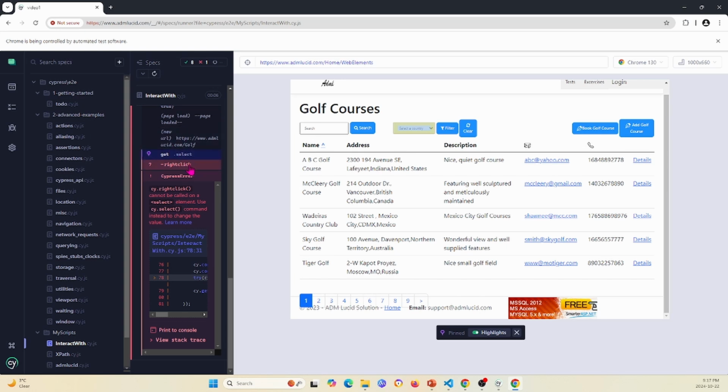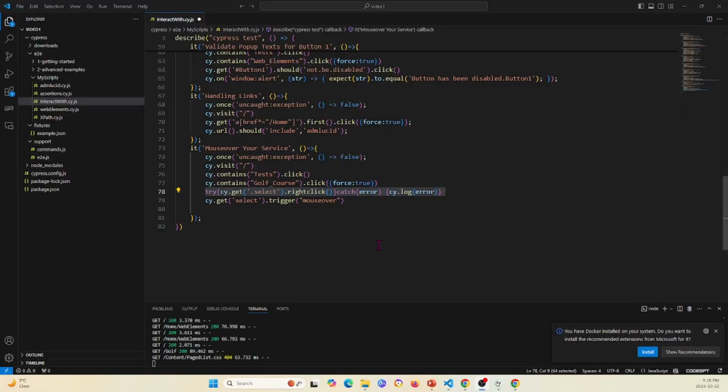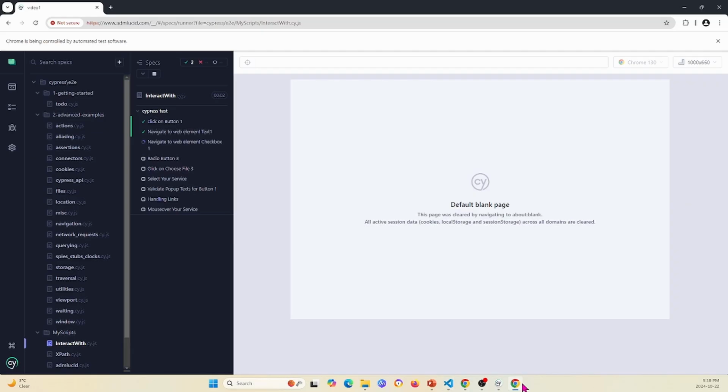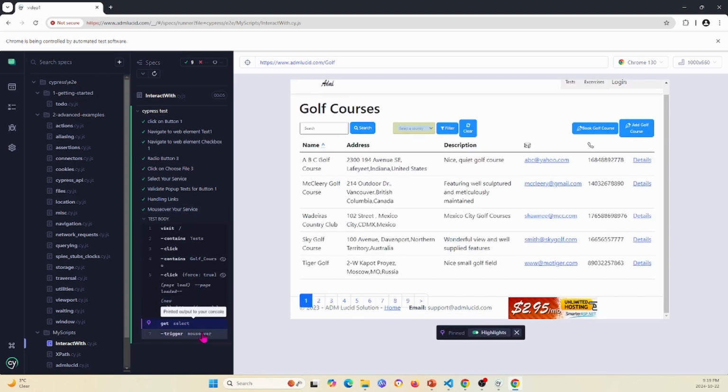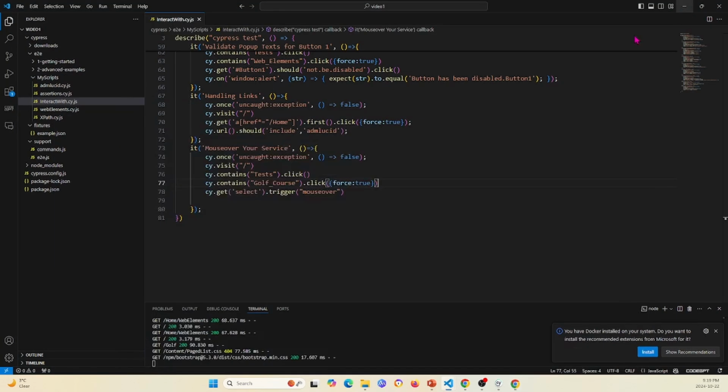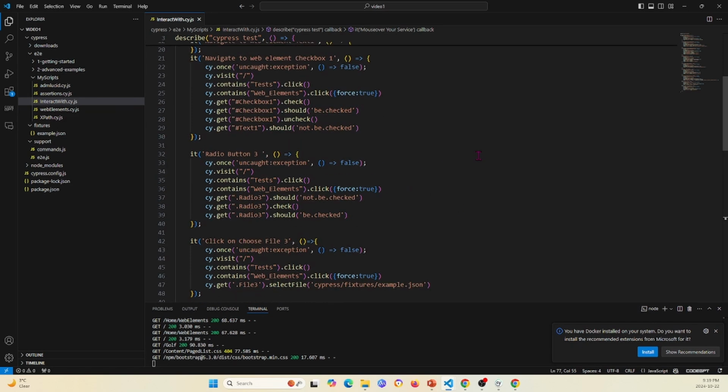And because we can't right-click it, this does not work. And we're catching that error. So that's being caused by this right here. And so this will cause an error, and we expect it because you can't right-click the select. So I'm going to go ahead and actually delete this and then run this again by saving, going back to here, and then we'll see if this works now. So now if we go down to here, after we click select, if we hover over it, it works as you want. So yeah, so these are different ways you can interact with all of these web elements in Cypress.